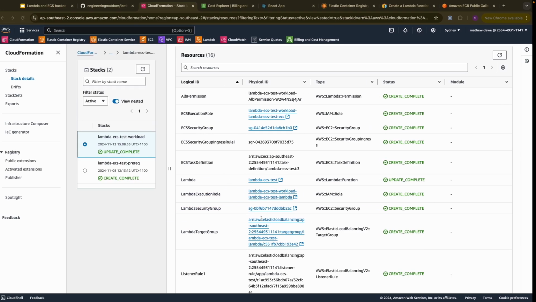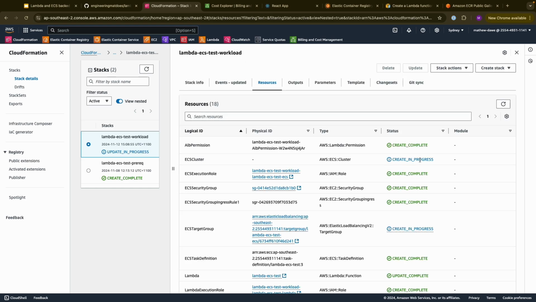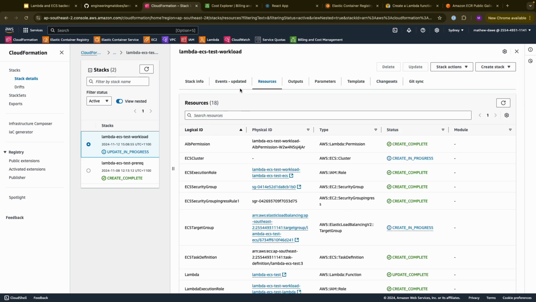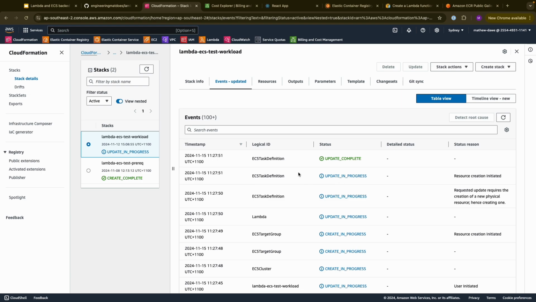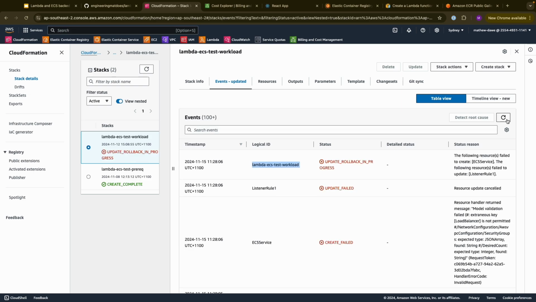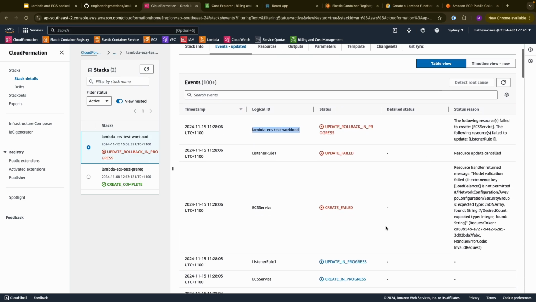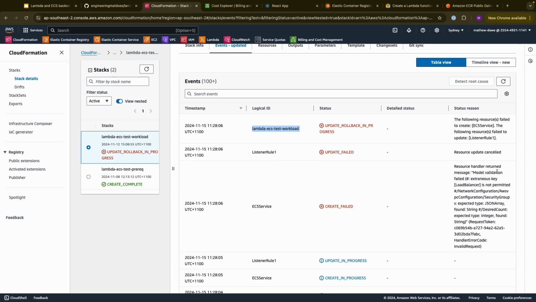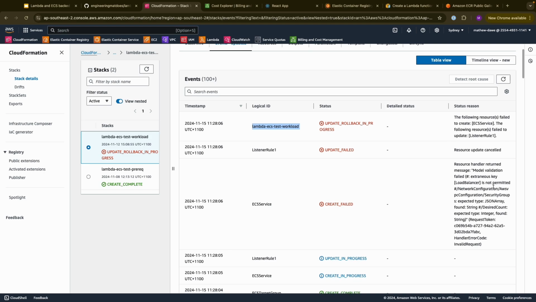Okay, there we go. So if we come back across here, we should see, yep, there's some changes happening. Our cluster's coming in. Let's look at the events. So our task definition has been updated because we built a new artifact, or at least we tagged a new tag on our artifact. Okay, we've got our ECS cluster, and we've got a failure. Awesome. All right, what blew up this time? Unfortunately, we don't get all of this validation when we use the AWS command line tools to validate CloudFormation stacks. Sometimes we need to actually run them to get appropriate feedback from services at runtime.